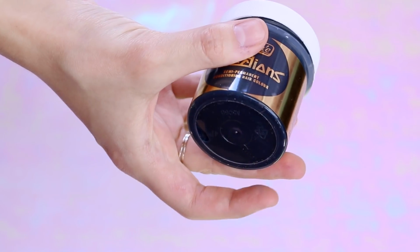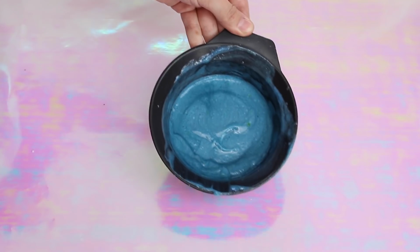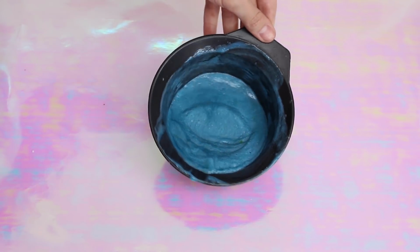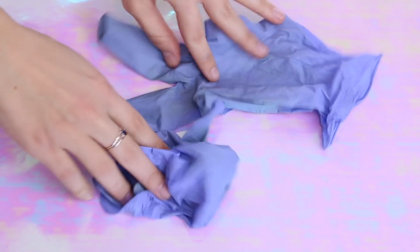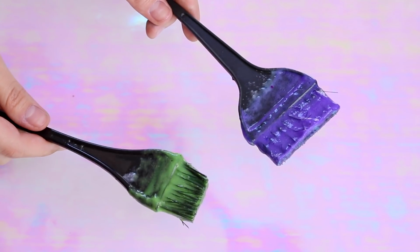And finally, I'll also be using Turquoise by Directions again. And guess what I will be mixing with it? Yes, conditioner again, to make it nice and pastel. But you don't have to do exactly the same shade as me. You can make it a bit darker if you prefer. You also need gloves, hair clips, a toilet roll because it's gonna get messy, and some hair dyeing brushes.